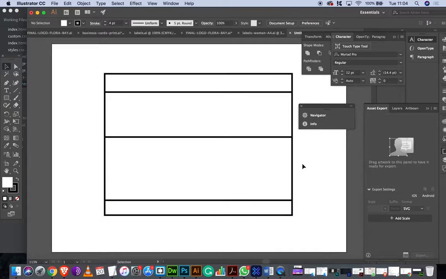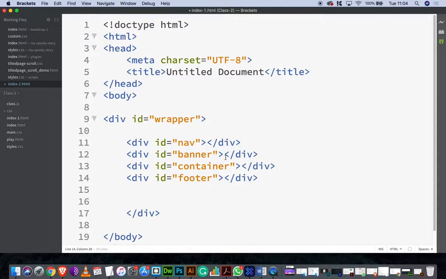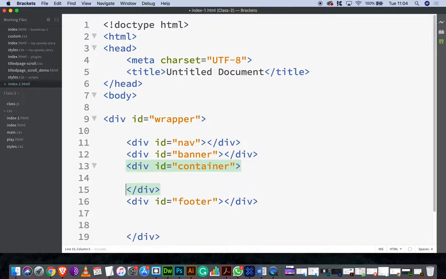So if we want to start implementing stuff, the main area where we're going to start now is the container. We can start adding column layouts within the container if we like. For us to do that in our code, we need to go into the container and start implementing new division blocks. Here's my container open and here's my container closed, and this is where I'm going to start building new blocks.